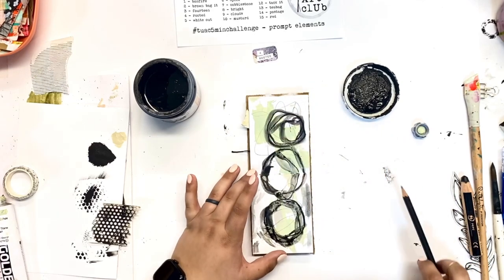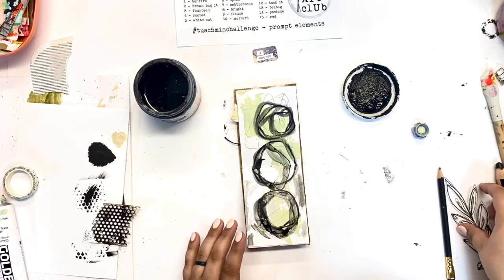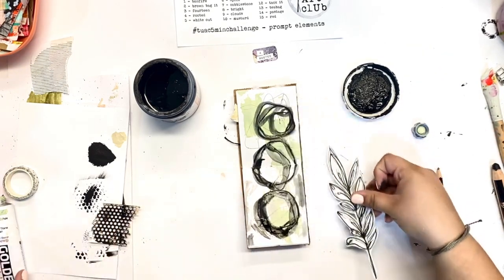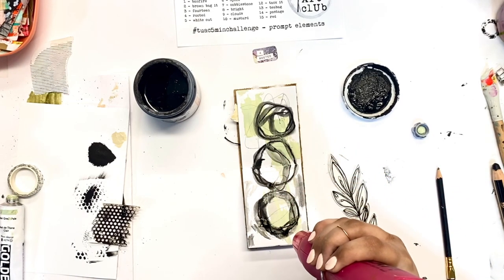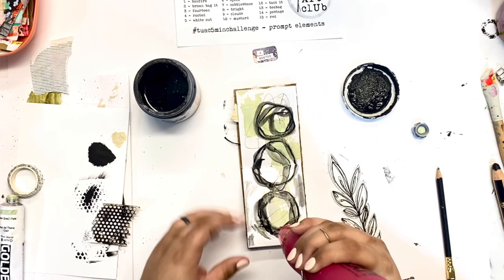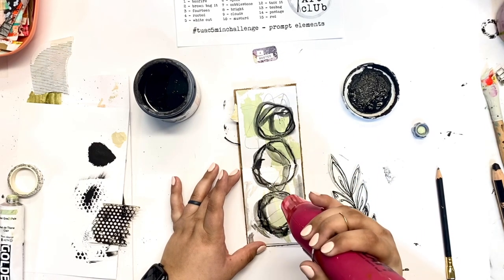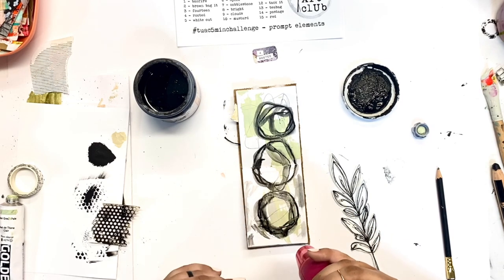Next up, I'm going to scribble a little bit. Even with my page wet, I was okay with that — it kind of spreads out the pigment in a weird way, which I like. Working in a vertical spread like this is new for me, as I mentioned in the last couple of videos, but I am enjoying how these pages are going. I'm starting to get more in the flow of it.